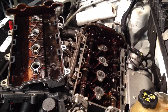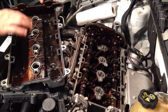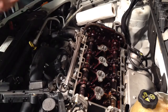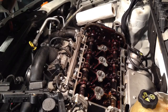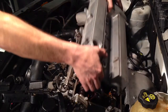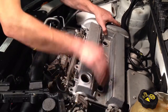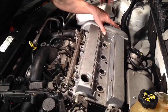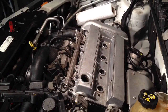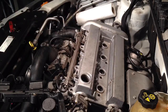All right, I got everything where I want it. This is all seated real well. I got RTV under these corners and RTV there. I'm going to go ahead and lift this and put it in place. Just be careful when you're setting it down — make sure you don't have the gasket fall out or anything. I have to shift this bracket out of the way just a hair. I went ahead and changed out my grommets on my hardware and I'm going to get that in and then we'll torque that down.